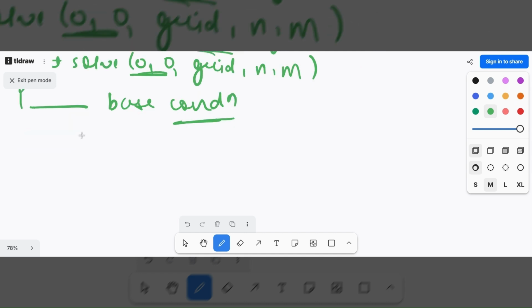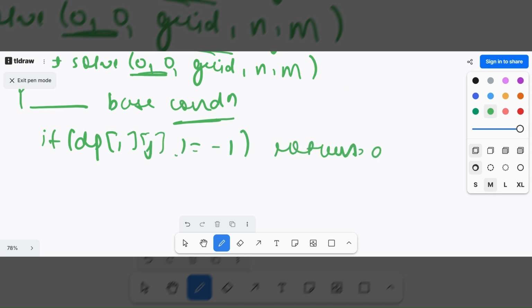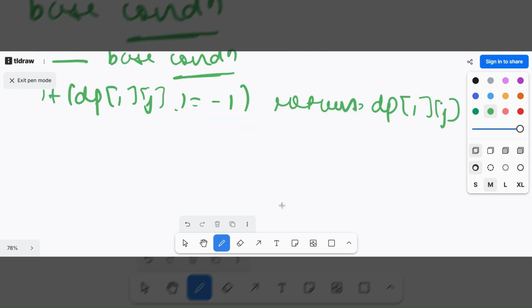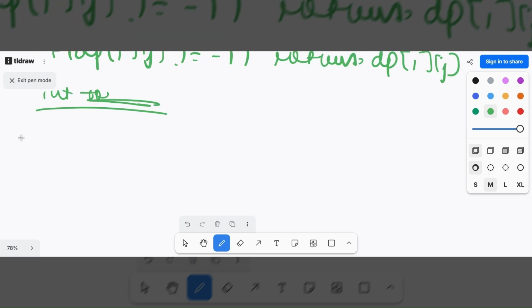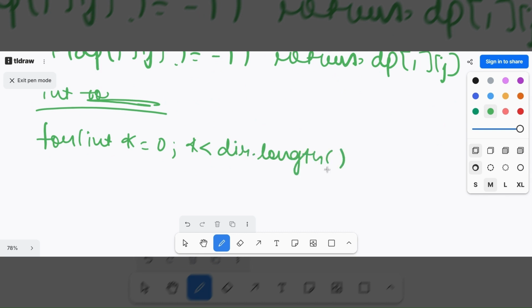Cool. We'll check the DP condition. DP is basically 2D DP. So if dp[i][j] is not equal to minus 1, we'll return that dp[i][j]. Now the main case arises. It could be total sum, total paths, max sum, max path. Define whatever is given to you in your question. Now make a loop for int k equal to 0 till k less than whatever your directions are, which you define globally. So go until that length, and k plus plus.